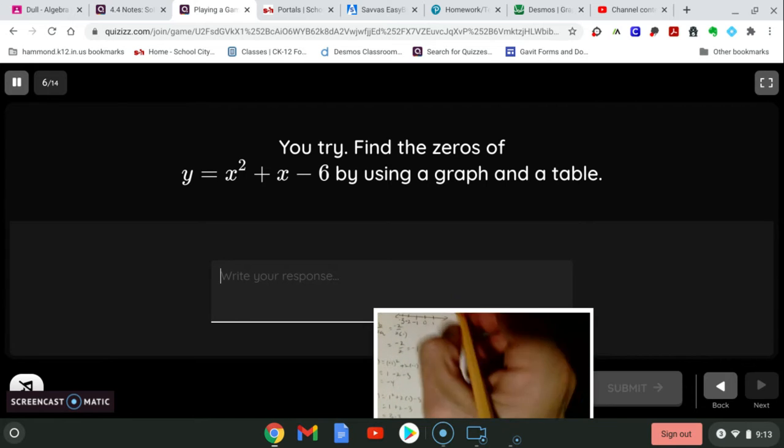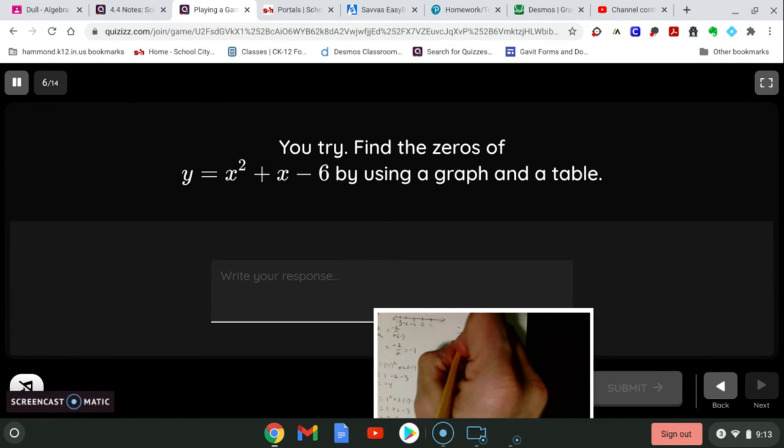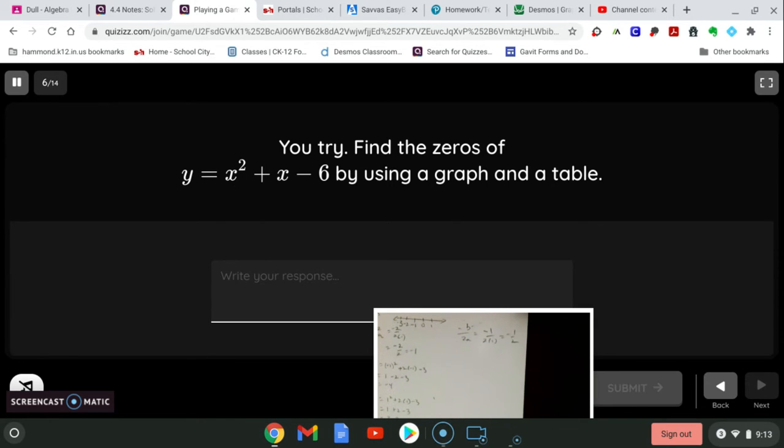All right, so if you're able to come up with a value there, there's a couple different ways you can do this. If you go and do your -b over 2a, you get -1 over 2 times 1, -1/2, which is not a really nice number to want to put in for your axis of symmetry. Try to find the values of the coordinates of the vertex.